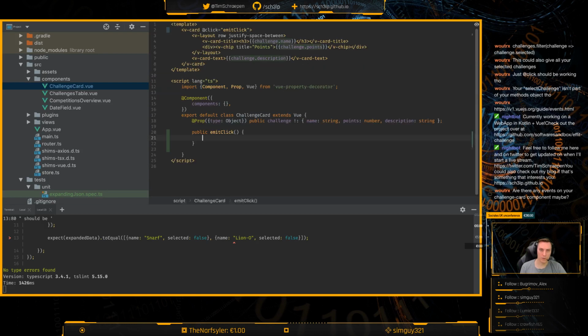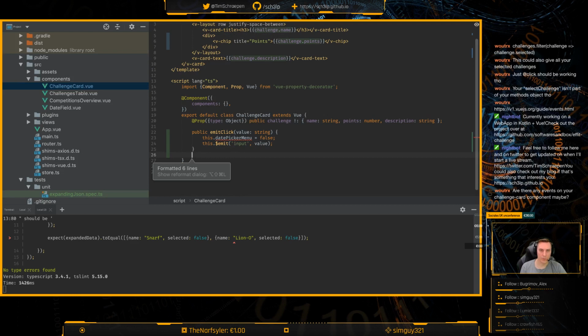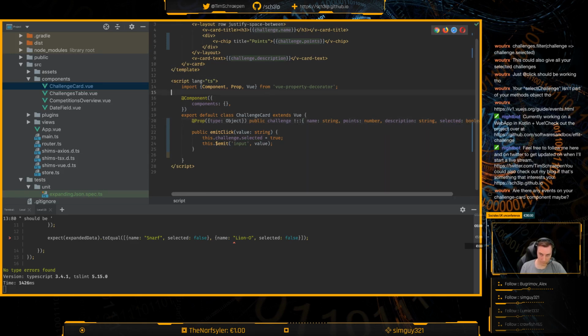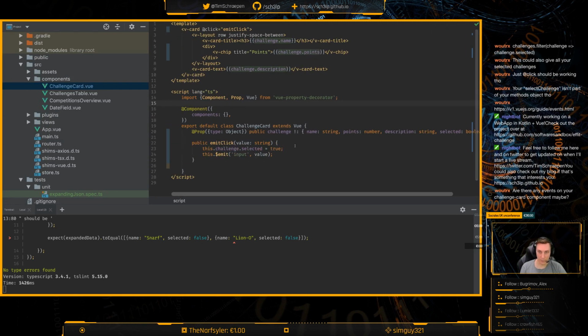And then it should, sorry for the mess, it should actually mark, but then challenge is now something that's not clickable. So selected equals true. Yeah, I'll need that anyway to show that it was selected on a challenge card.